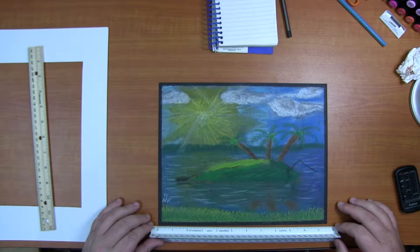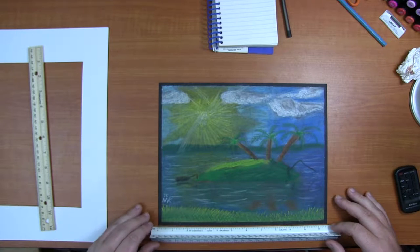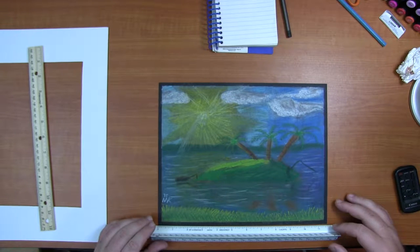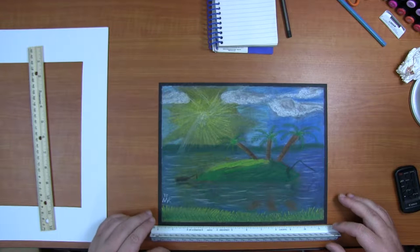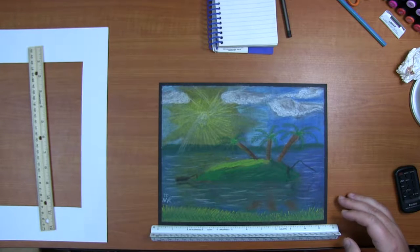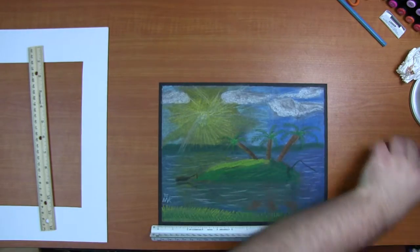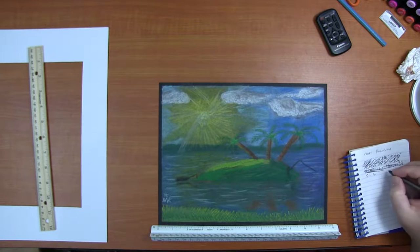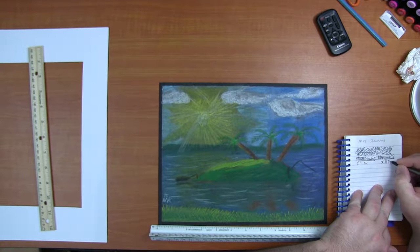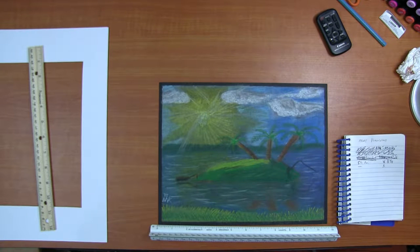So this one is not bad, because when I did the artwork, I didn't go all the way to the edge and I had taped it down, and that prevented the paper from curling. The other one that I'm at, Pastel Sunset, because of the way I did it, it matted, or it did a little bit weird. So this is 11 5/8 inch, which I believe is exactly what I had on the other one. Okay, so I'm going to put an X on here, and I'm going to say 11 5/8. I'm going to come down one though and get the other measurement here in a second.